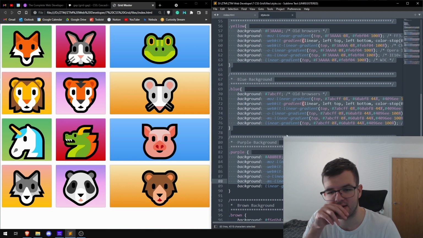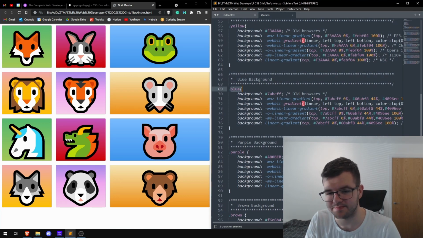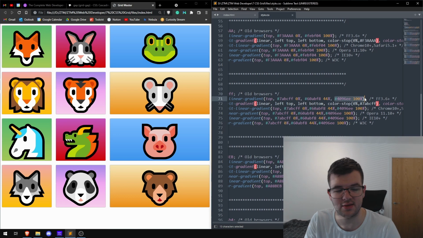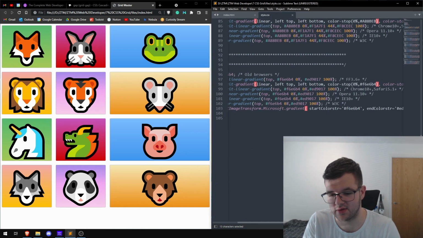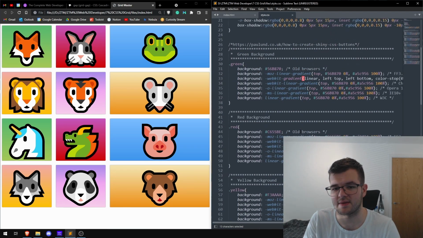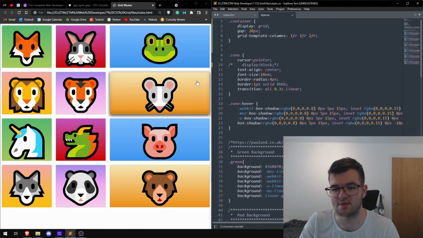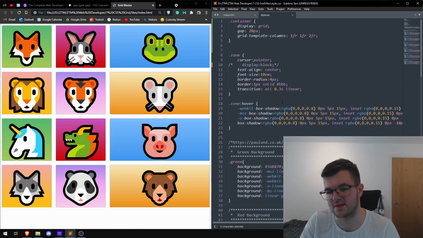For instance, here the blue, and then we have the background of the blue colors, and then we have it so that the top part is this much color, and then at 44% it's this much color, and at 100% it's this much color, and all of this for all the different colors. And then we have our little zones, and what happens if we have our cursor pointed at it, and the sizes and whatnot.